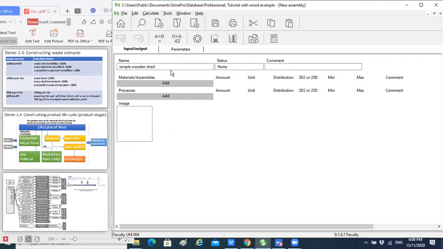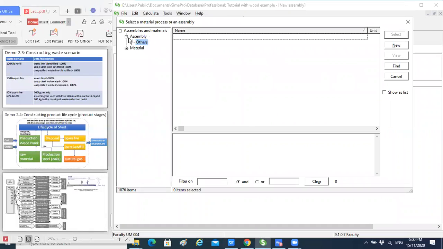For the material here, we know that it needs a plank of 150 kg, so we have to model it from our material. If you notice, it comes from assembly or materials only. You cannot put in energy into it, you cannot put transportation into it.